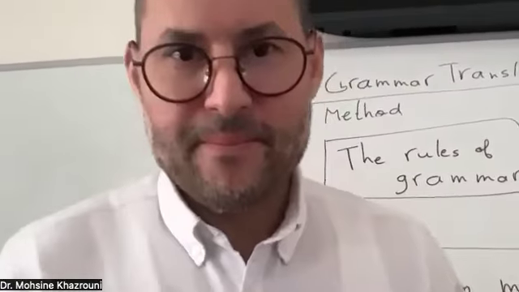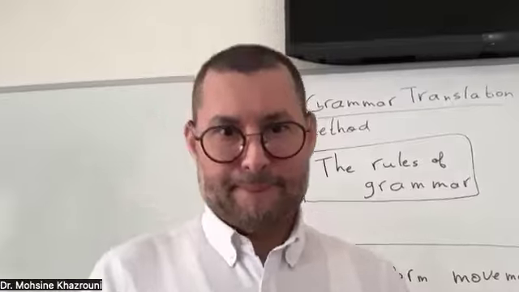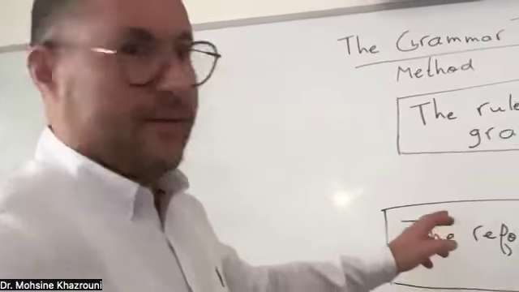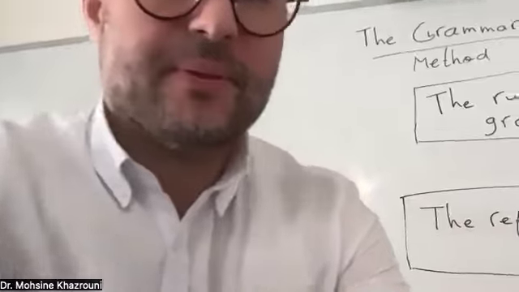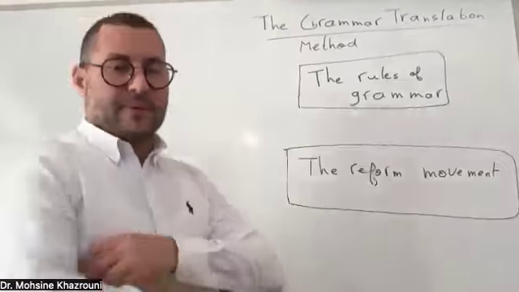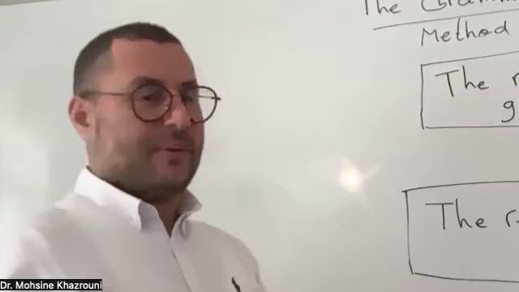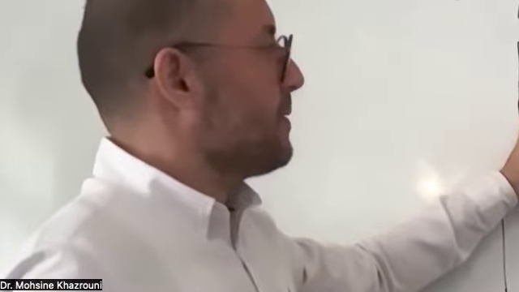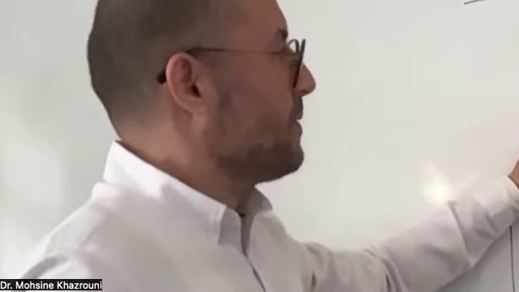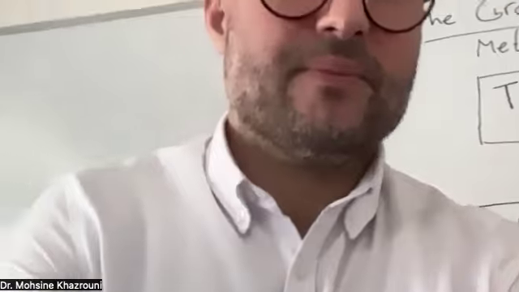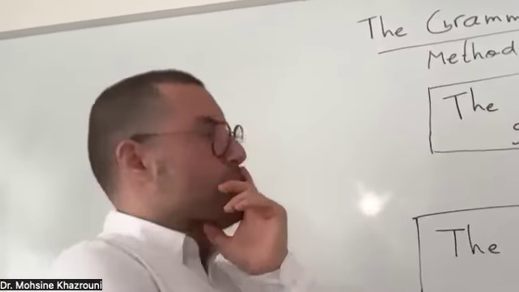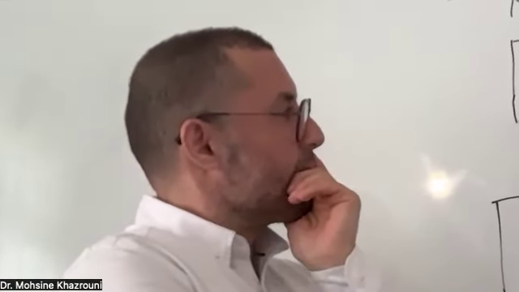Yeah, Professor? Okay, so first of all, the grammar translation method is very structured and systematic, which makes it easier for learners who prefer rules and accuracy. How are grammar rules taught? Grammar is taught deductively. Rules are explained first, then practiced through translation exercises. Additionally, students memorize rules and apply them to sentences, often translating back and forth between the native and target language.